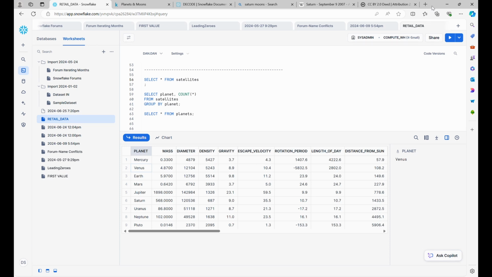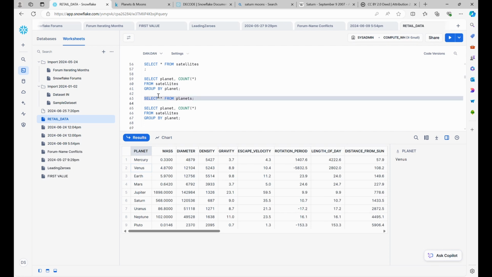So what we need to do is join together the planets table with the satellites table. So tell you what, let's use our base query that we had here that already had the counts on it, and we'll use that as our starting point. Okay, and then let's join to it the planets table. So right here where the from was, I'll paste that in there, and then we'll change that to a join.